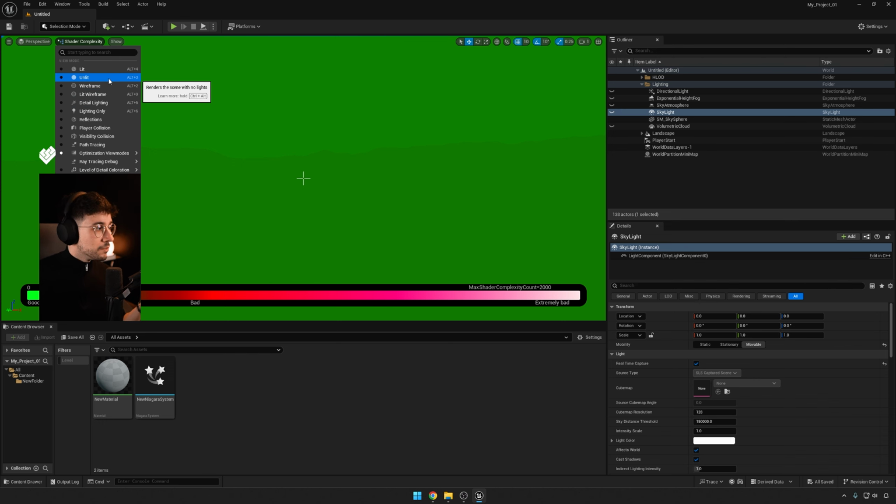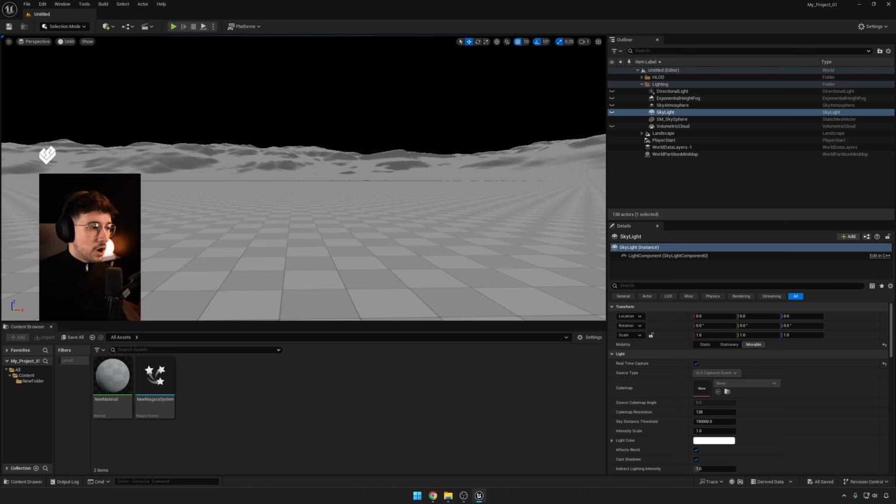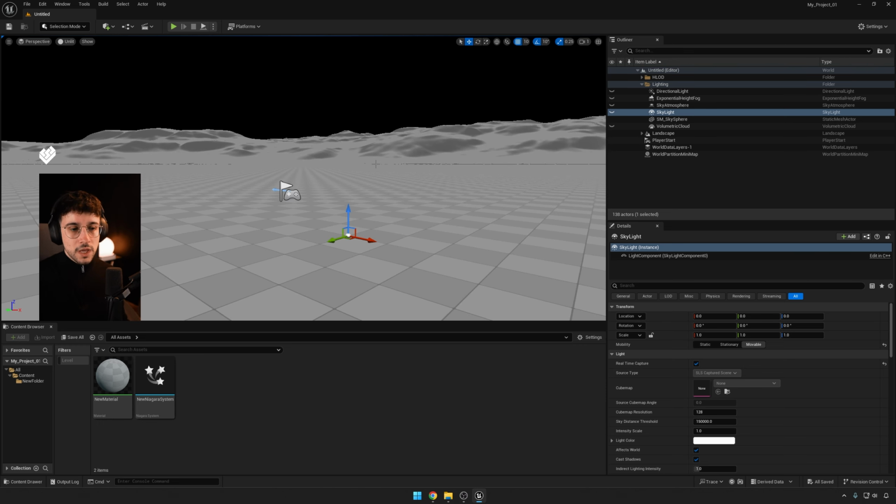So let's press Alt 3 to display the unlit version of all the objects that live in the scene. This render pass is essentially showing everything there is, but without the lighting pass. So you'll be able to see stuff even if there are no lights in the scene.